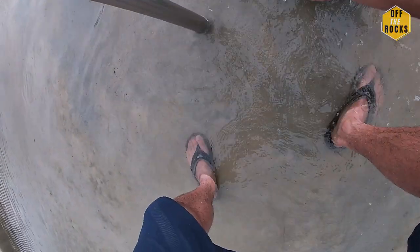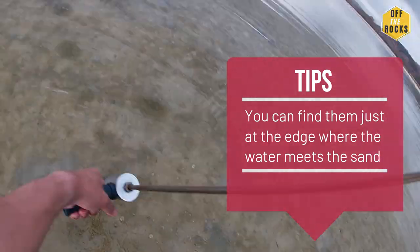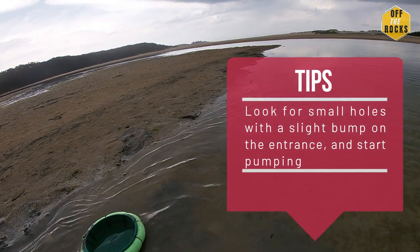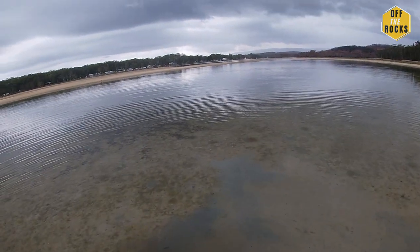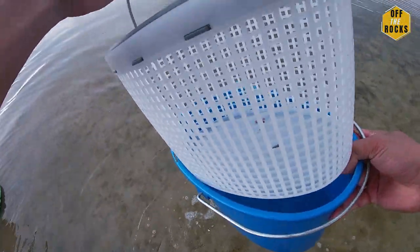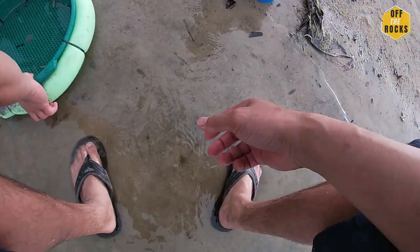Finally got one. So you can see how we set up here. It's stuck in there. Finally got one, took ages. With this bucket, fill up the water. They're just flipping over and flying. Alright, we just put them in.